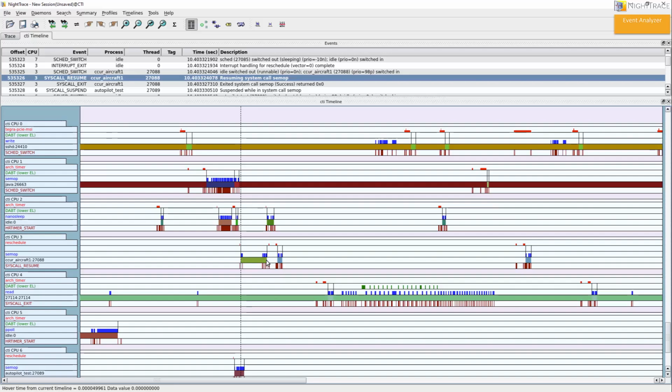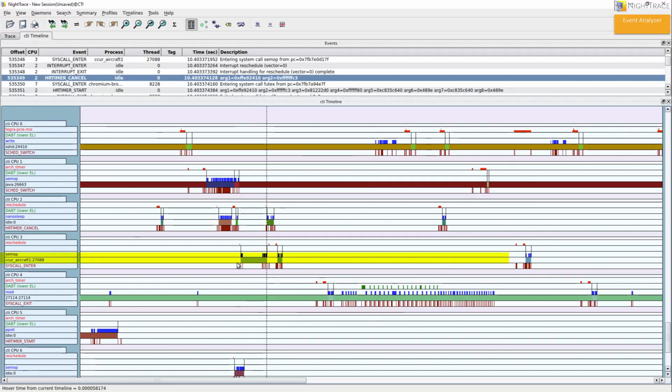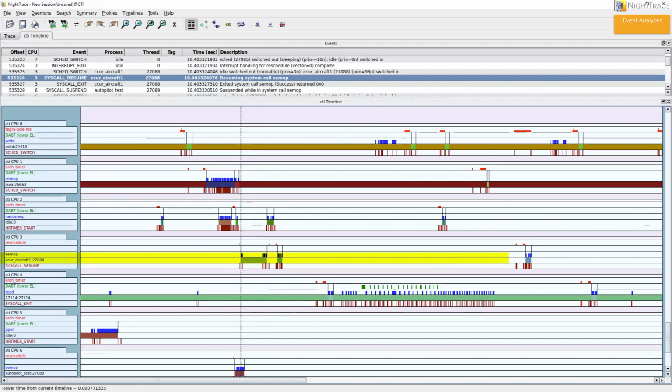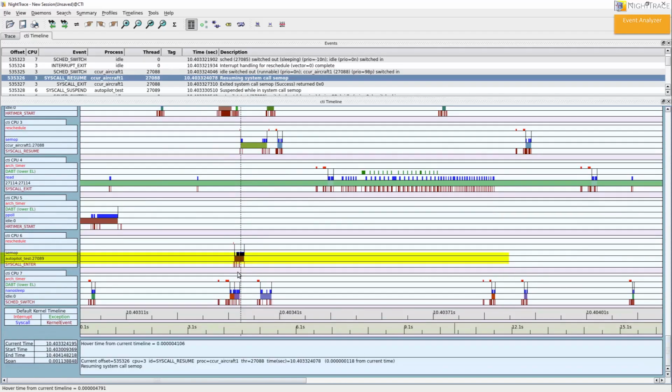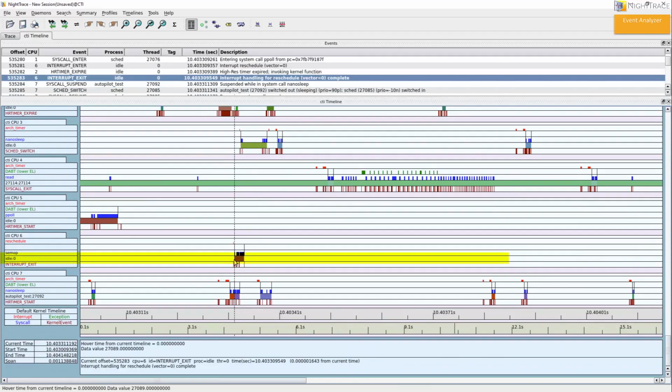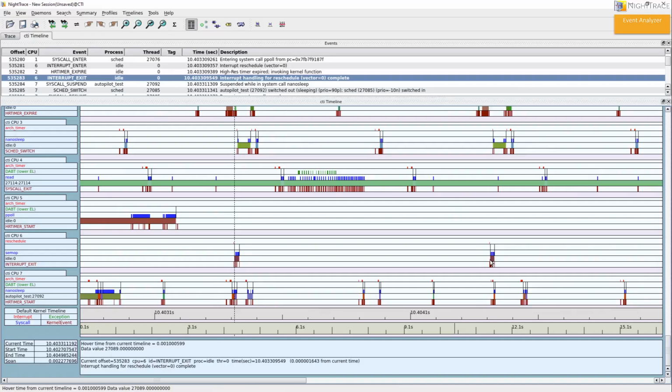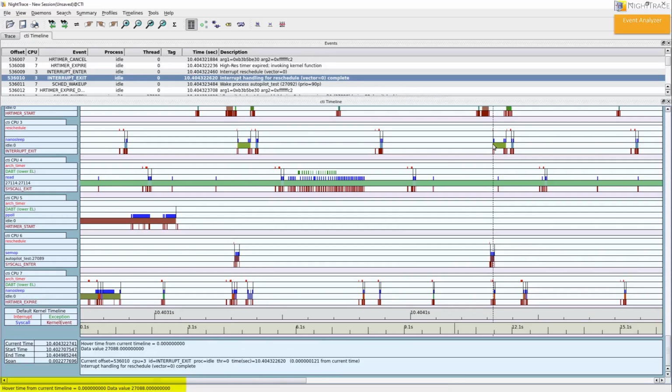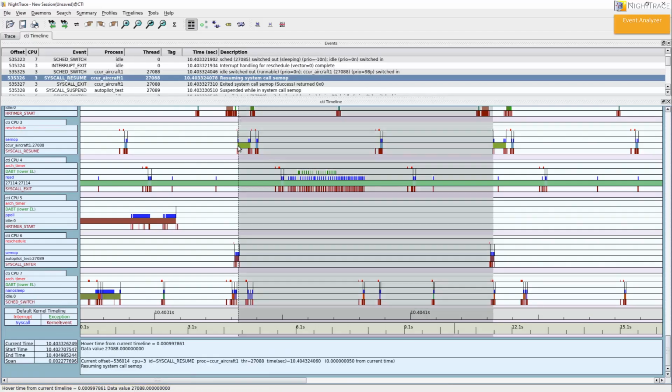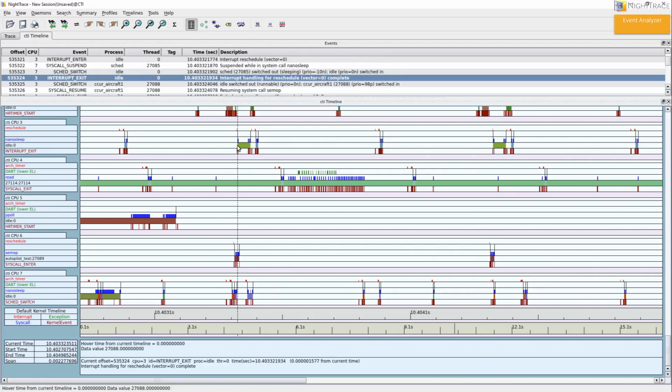On CPU 3, we can see that we are running the CCUR_aircraft model, and on CPU 6, we are running our autopilot_test.c code. And we can even measure its execution time of 1 microsecond. We can also see that the two executions are spaced around 1 millisecond apart, which was the frame rate chosen for our simulation. We can dig down even further into our code and see that there are many semop operations we are doing inside the code.